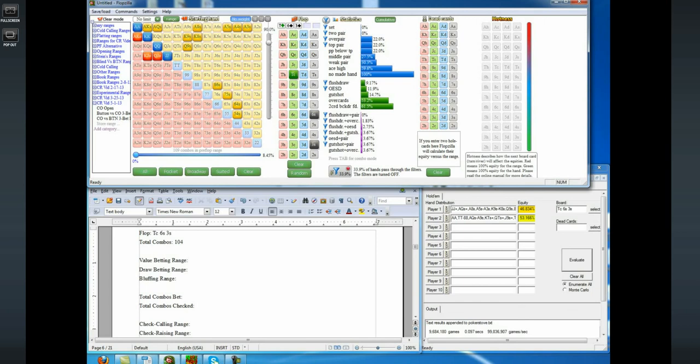Or if we do have a donk betting range when we're out of position here, we would want to donk bet very, very small. I've talked about in other theory videos how when you're out of position, if you bet really small or if you check, they're fundamentally very similar. I've encouraged people to look at checking when they're out of position as betting zero. So it's quite possible, I almost want to say likely here with the ranges we have, that it'd be theoretically correct for the cutoff to make a very small donk bet at a very high frequency. But that's one of those things that's very difficult to implement, even if you understand it theoretically. I've never really seen anyone implement it that effectively.